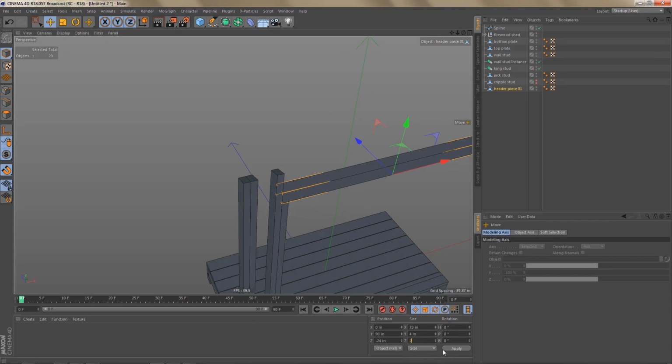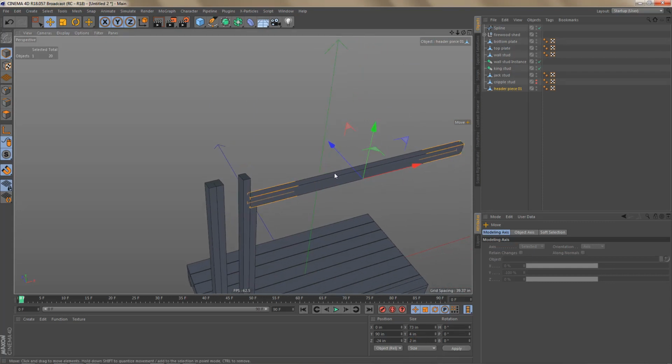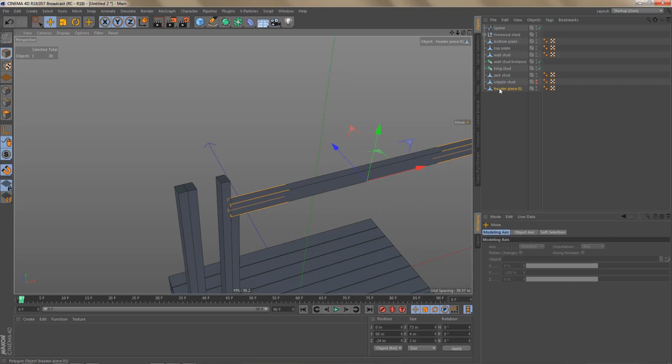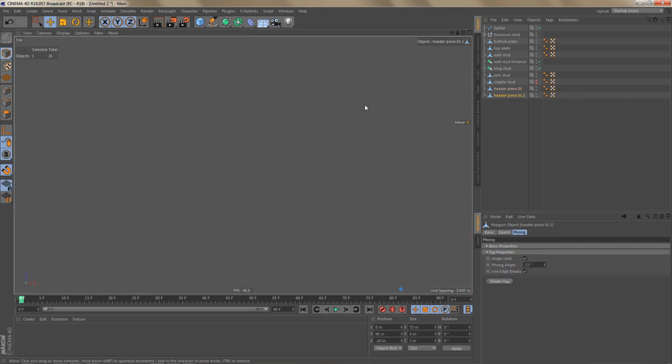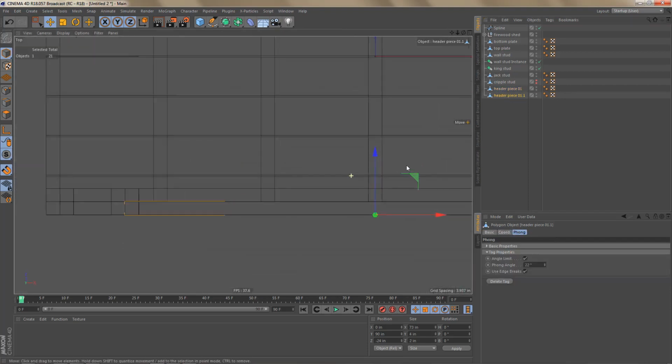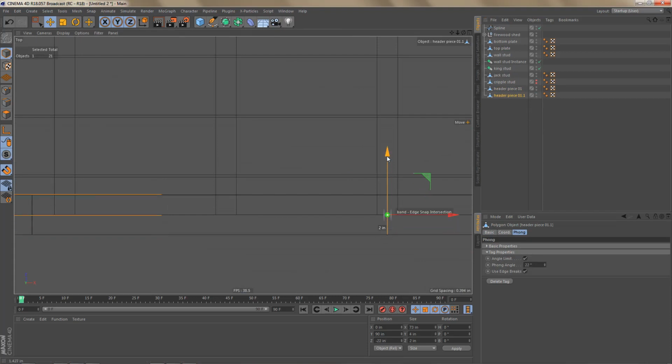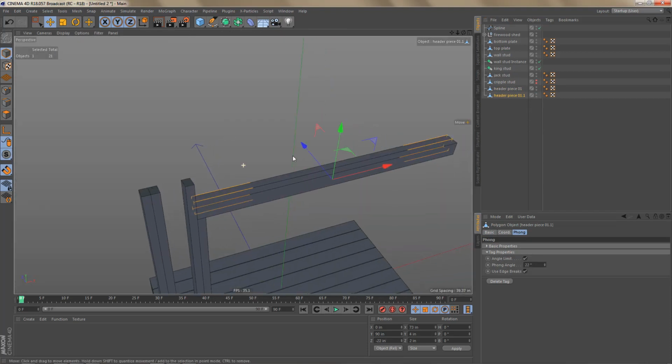We also need to change the depth to 2 inches here, and I'm going to make a copy and snap it to here, and this is going to be my header plywood piece, and this is 0.5 inches.